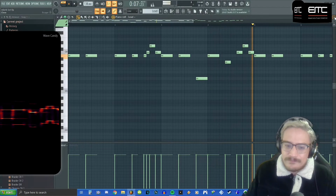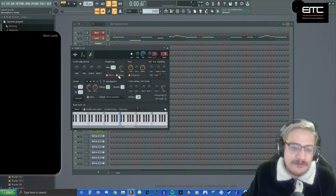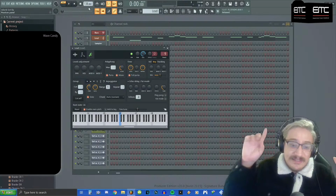And then I also added some portamento to it, which is this here, portamento mode and mono with a slide. If you click the right, you can select any of these steps. I think I selected one step. No. What step did I? I think I put it at 6. You can see the portamento time in the corner up here where the FLP is. You see portamento 6, and that's what gives it the zippy sound, because I like really zippy synths.